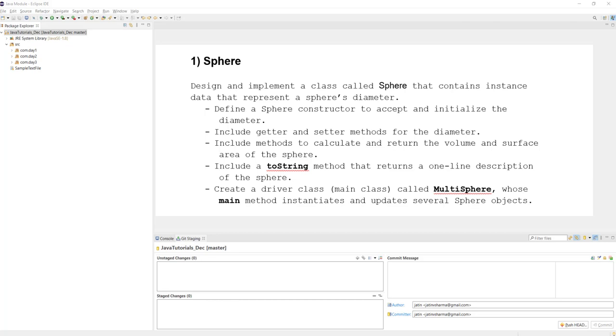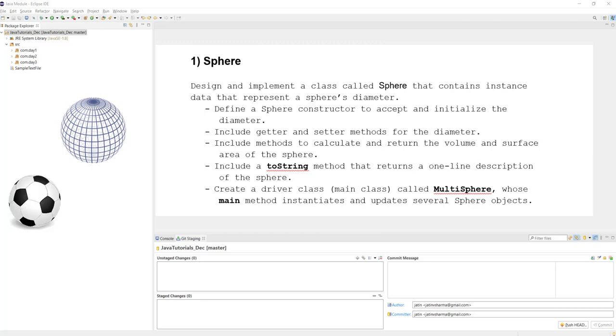Now think of a sphere. Some of you guys might be thinking of a ball. Okay. It can be of any size, right? It can be a football, it can be basketball, it can be a cricket ball. Doesn't really matter. These are all spheres, right? So over here, when you look at a ball or a sphere, it's a definition. Anything which is round in shape and is going to have a non-zero diameter is going to be a sphere.